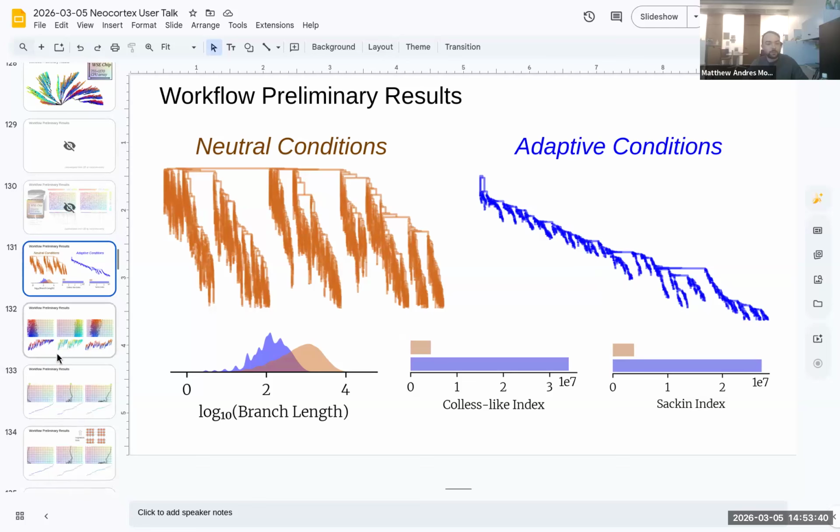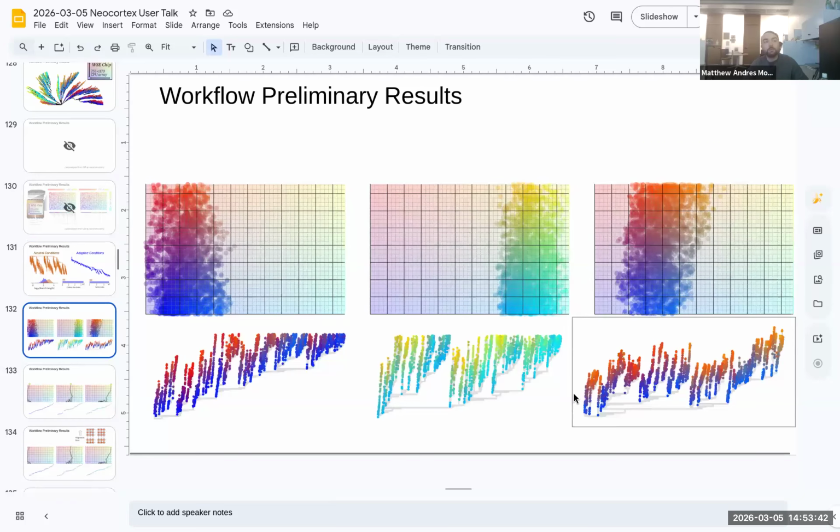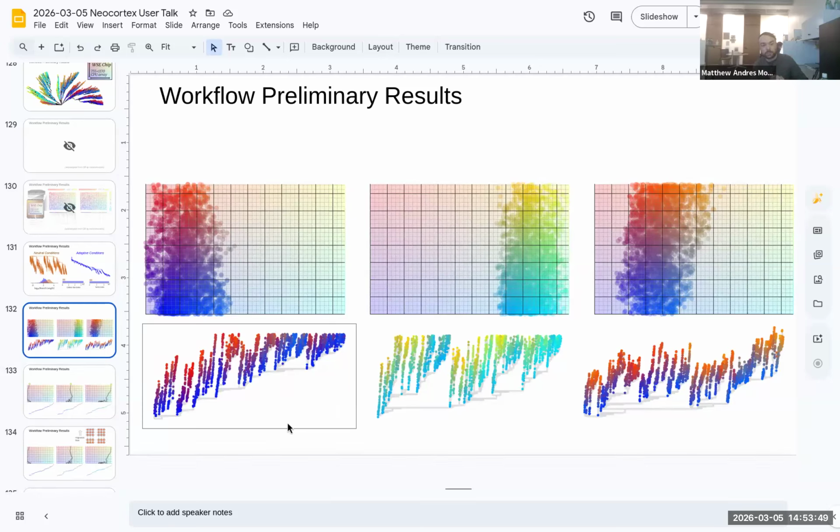I just have a little bit more to finish up here. One of the unexpected results that we got, looking at the structure of the phylogenies in a little more detail, was that clades of closely related organisms were clustering in this top-to-bottom layout across the chip. So this subset of closely related organisms was distributed in a vertical band across the chip.